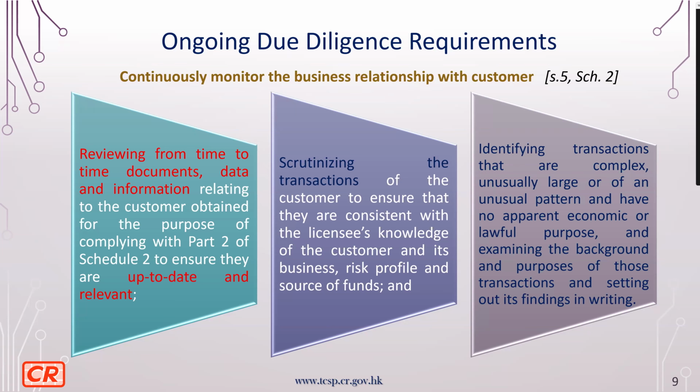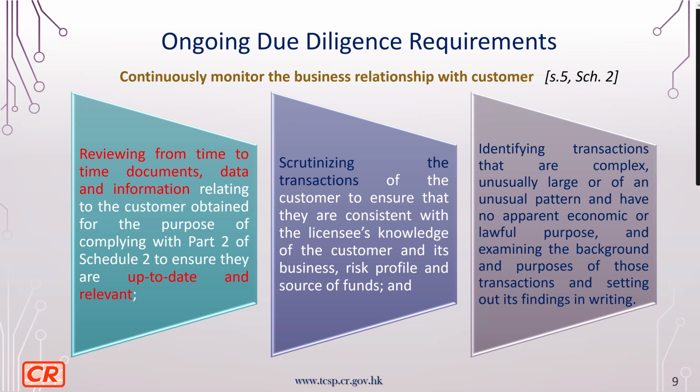So after a business relationship is established with a customer, licensees are required under Section 5 of Schedule 2 to the MLO to continue to monitor the business relationship, no matter the customer is a new or a pre-existing customer, including by reviewing from time to time documents, data, and information relating to that customer obtained during the CDD process, in order to ensure that those information and documents are still up to date and relevant.